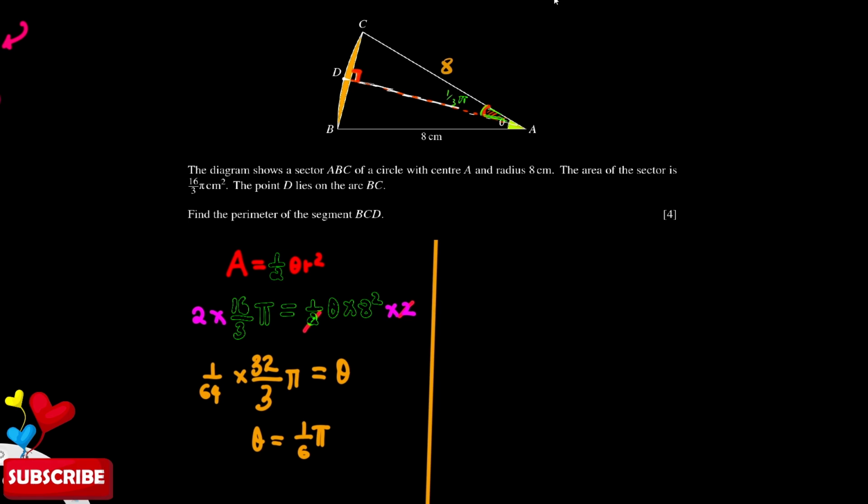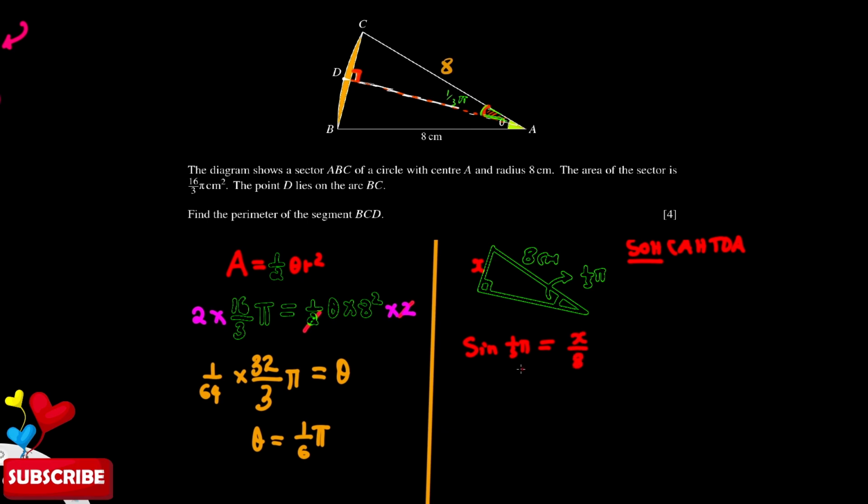I'm writing 1 over 3 pi, because if you subdivide this angle, the angle we got is 1 over 6 pi. A half of 1 over 6 pi is 1 over 3 pi. So we can extrapolate that triangle and draw that right angle triangle there. That is 8 centimeters. Then we have this x. So we can use trigonometry. Sine theta equals opposite over hypotenuse. Our opposite is x, hypotenuse is 8. So which implies that x is going to be equal to 8 sine 1 over 3 pi.